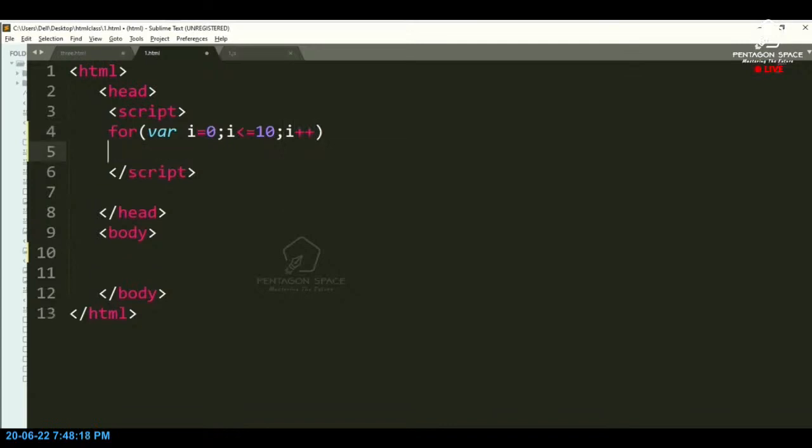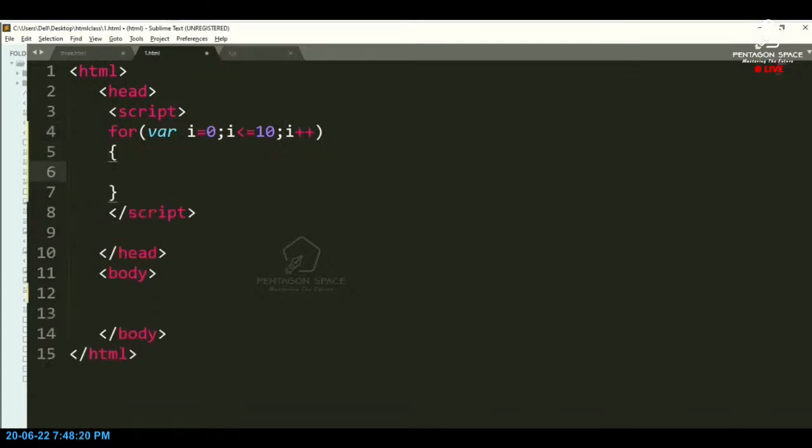I will tell you how exactly it works. Then I say console dot log of, here I say JavaScript. So how does it work? For the first time i equals 0.